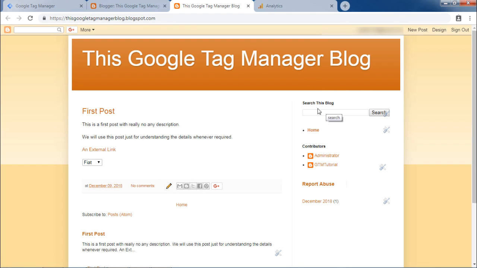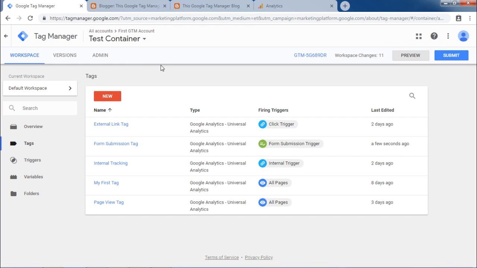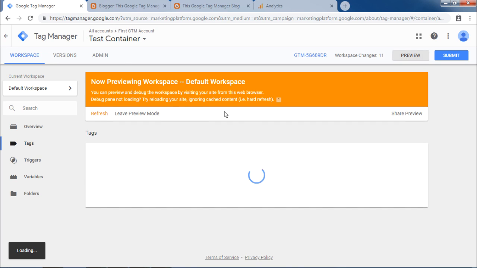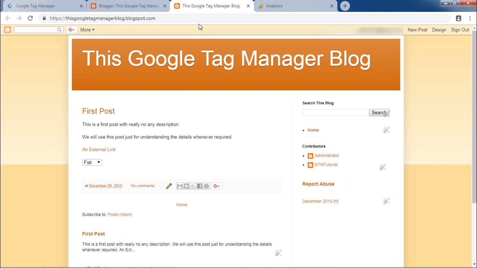It is time to enter the debug mode from Google Tag Manager. As always, click on the gray Preview button. Wait for the orange bar to get displayed. This will indicate debug mode is now on. Once you can see this message, go to your blog and refresh the page. The Google Tag Manager debug mode will appear if the code is correct and debug mode is on. Provide it some time to refresh.